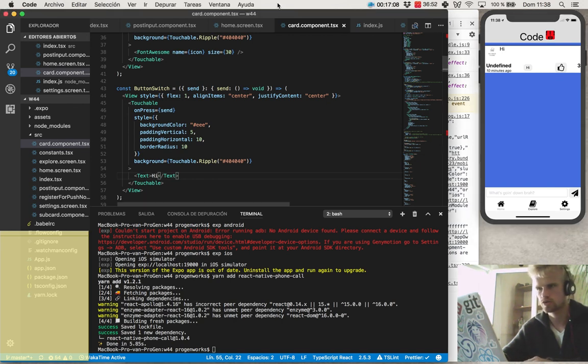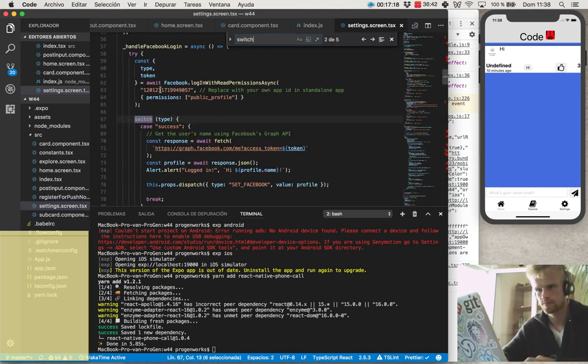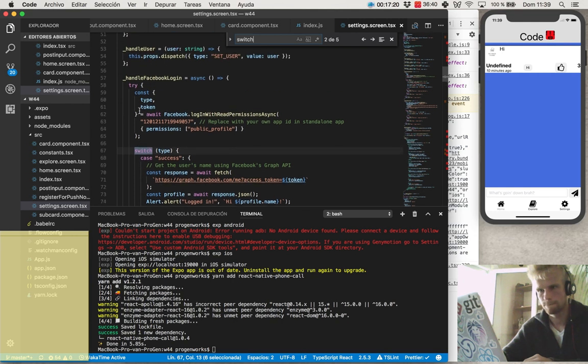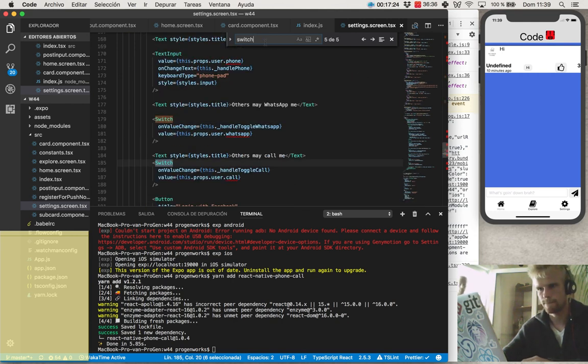And now I want to import a switch, and I could look it up on Facebook, but I think I'm using switch here too. And that's rather simple.